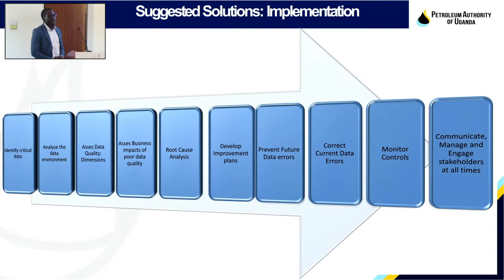And for you to manage data properly, first of all, you have to know, what do I need? What are the requirements that the users need? And upon you knowing what the users need, what is critical for the business, then you can analyze the environment. Where is the data passing? You have to write up a data pipeline, how the data is going to move within the enterprise. And then when you know where the data moves, you assess the quality at different points. Say if data is being mismanaged at the point of entry, you work out a plan to streamline that. If it's being mismanaged at the point of users saving user-generated data, you work upon that. So it's basically you looking out for the different points.